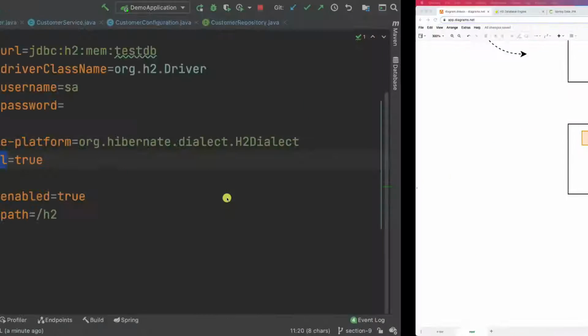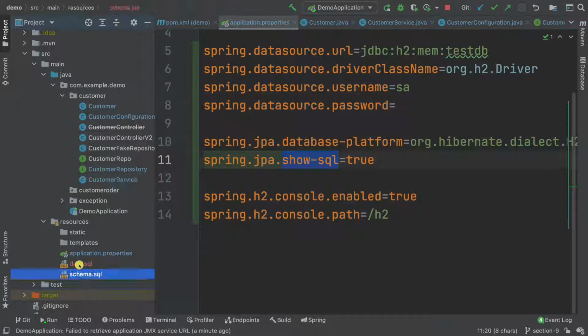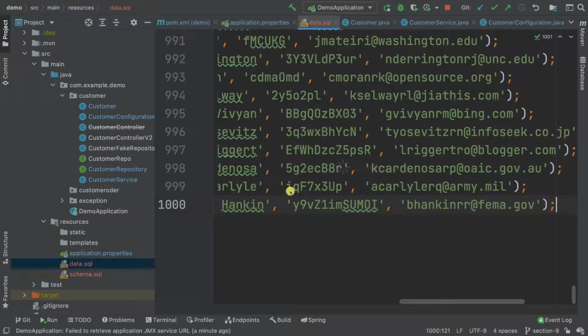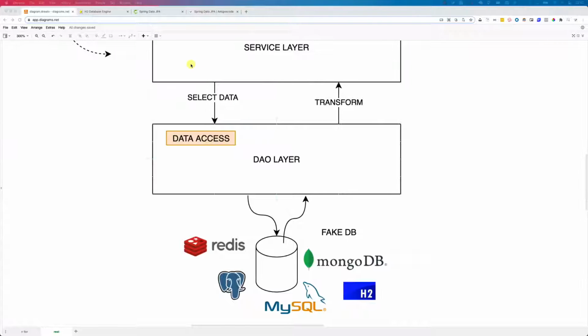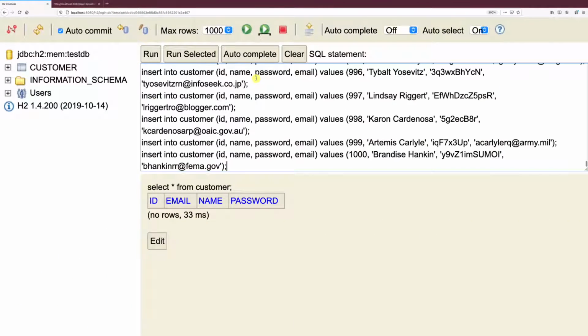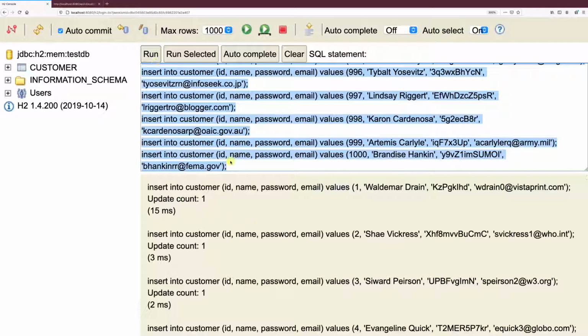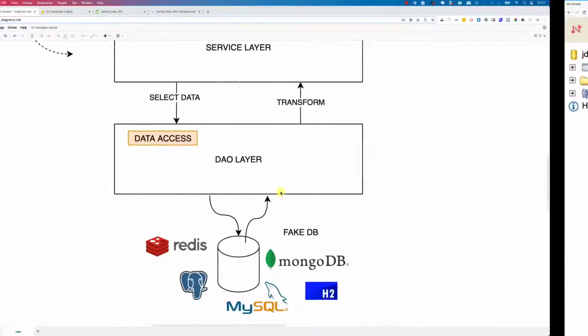So it's not picking up this data.sql. We're going to grab all of that, go back in here, paste that, and run. You can see that everything worked.